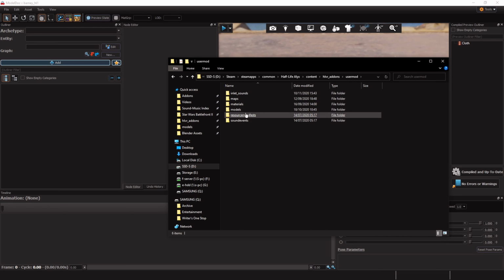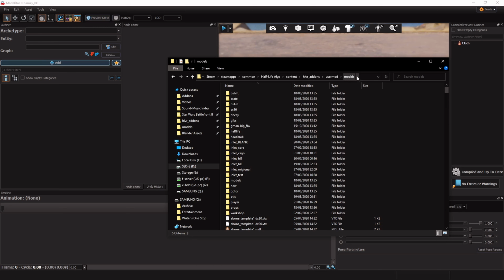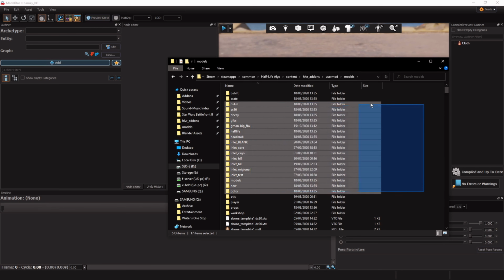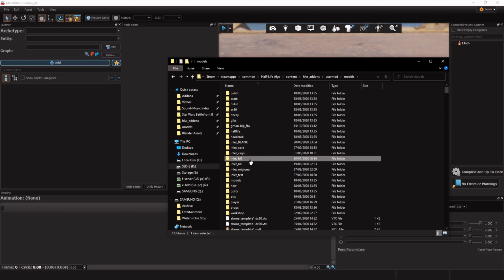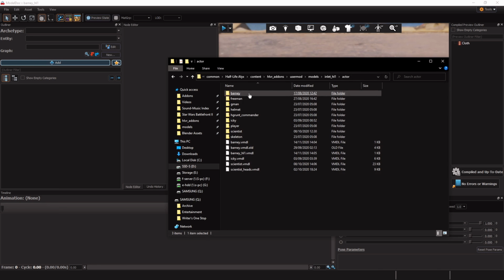Click on this, models. These last ones, if you don't have them, you can make it yourself, although user mod can be called whatever. And in here, however you've sorted your folder structure, you go into wherever the assets need to be from. Here we'll have Barney HL1.